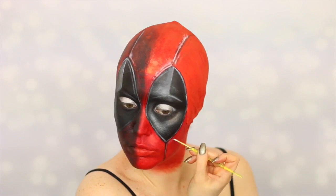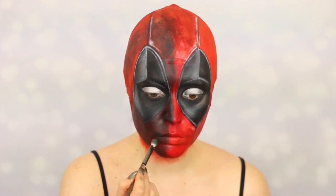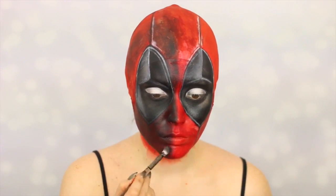So after that I'm going to be going in with a little bit of white face paint and obviously the white eyeshadow and just making sure we've highlighted that area as well. And as you can see here, I'm trying to blend onto that bald cap, but the face paint was just flaking off everywhere and it was just driving me absolutely insane. So I was getting really frustrated with it. I just really didn't like the way it looked on the bald cap, so yeah, I apologise for that guys. Next time I will actually use a decent face paint.